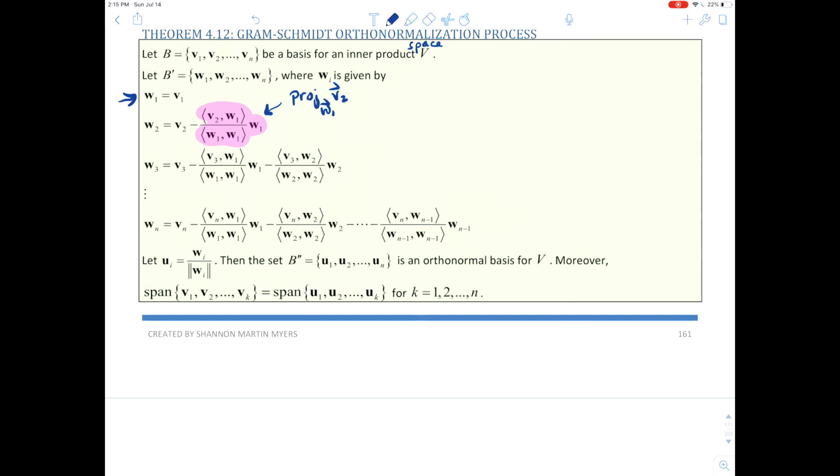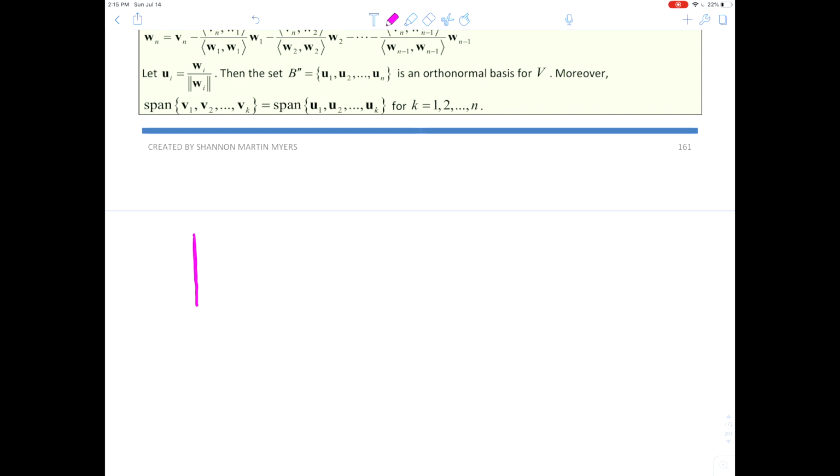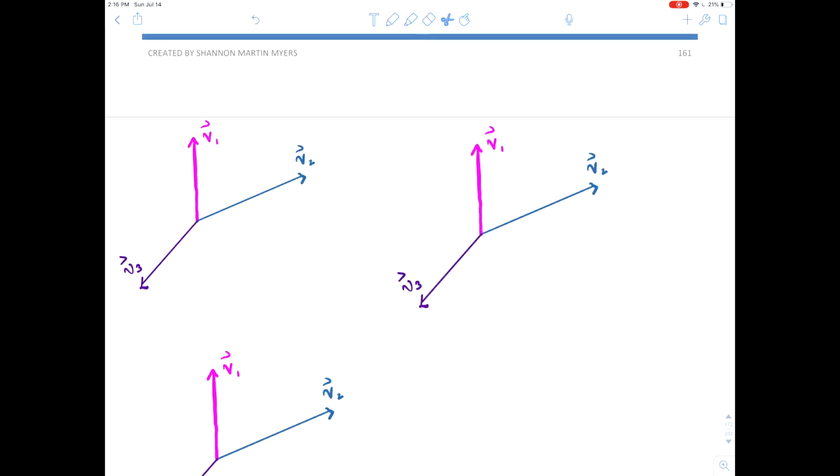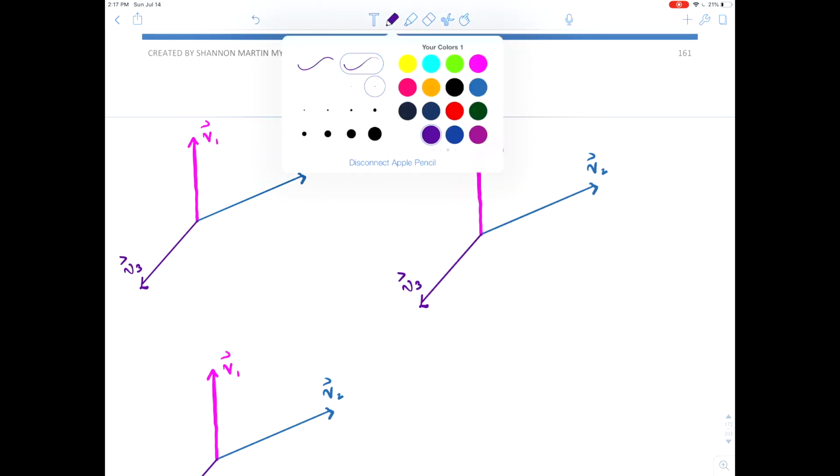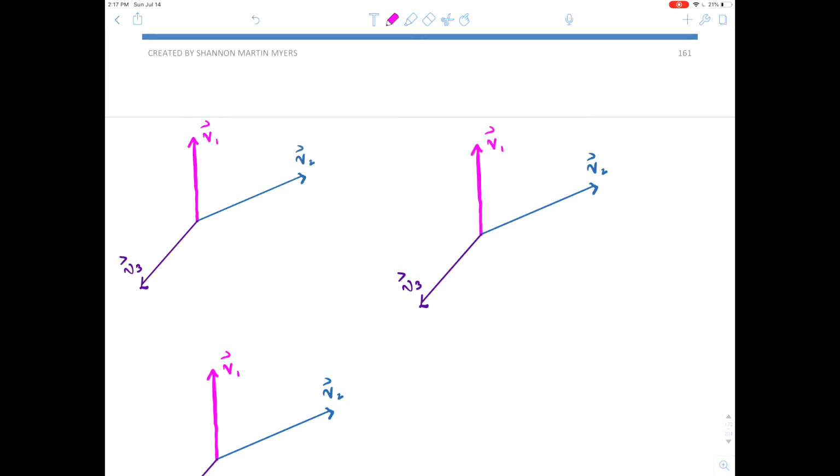If you start out with just 3 random vectors, let's say you have something like this. This is our vector v1, and then we have some other vector v2. You can say this is vector v2. And then we'll have another vector somewhere over here, and we'll call this one v3. Our very first thing is, why don't we let this vector v1 just be my w1? I've got to start somewhere. So let's start there.